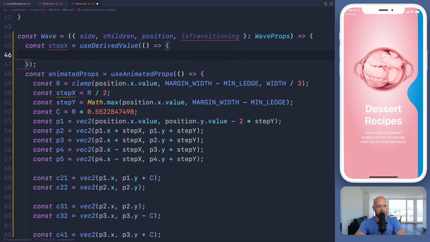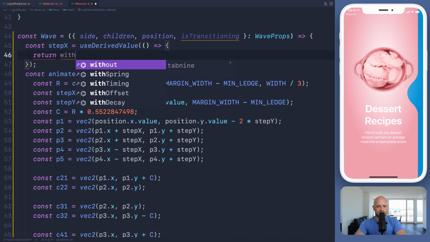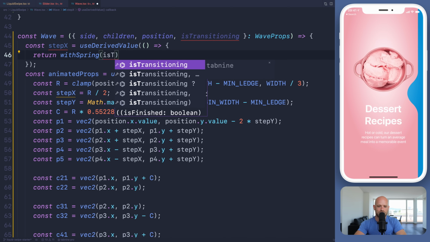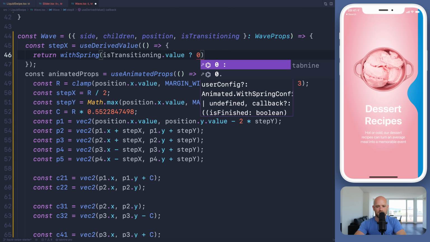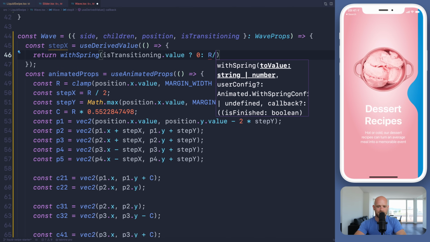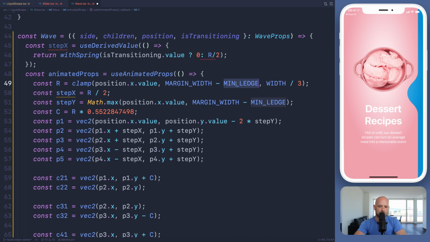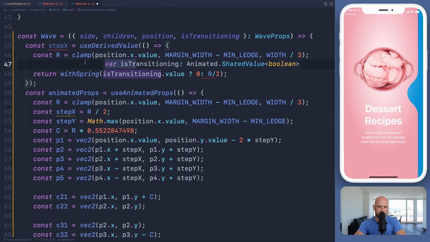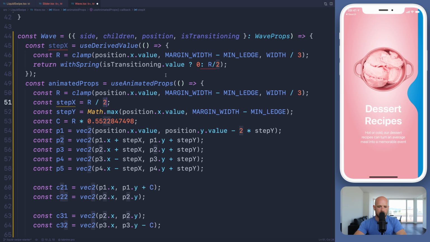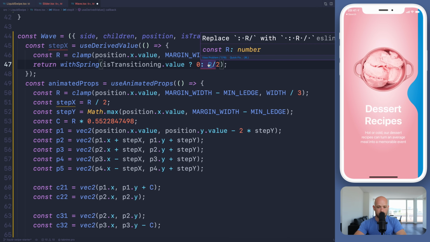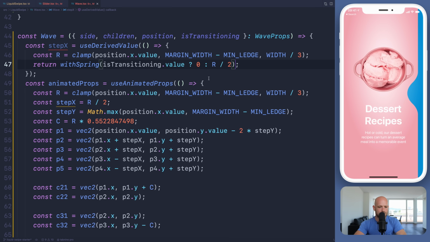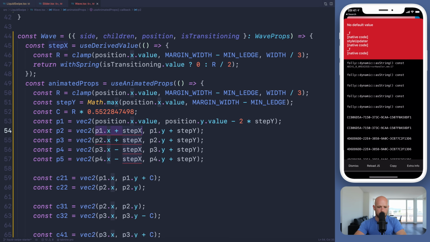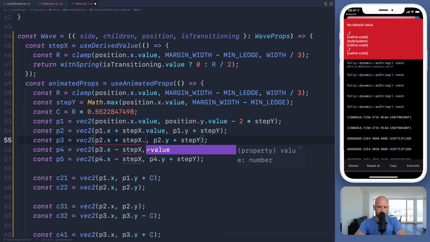And so we return with spring. If we are transitioning, we spring to 0. If not, we spring to R divided by 2. And here, either I could extract R into a use derived value or copy paste it here. This one, I guess, is less clean because we duplicated an expression, but might be actually slightly faster. So now step X is an animation value, so this becomes dot value.